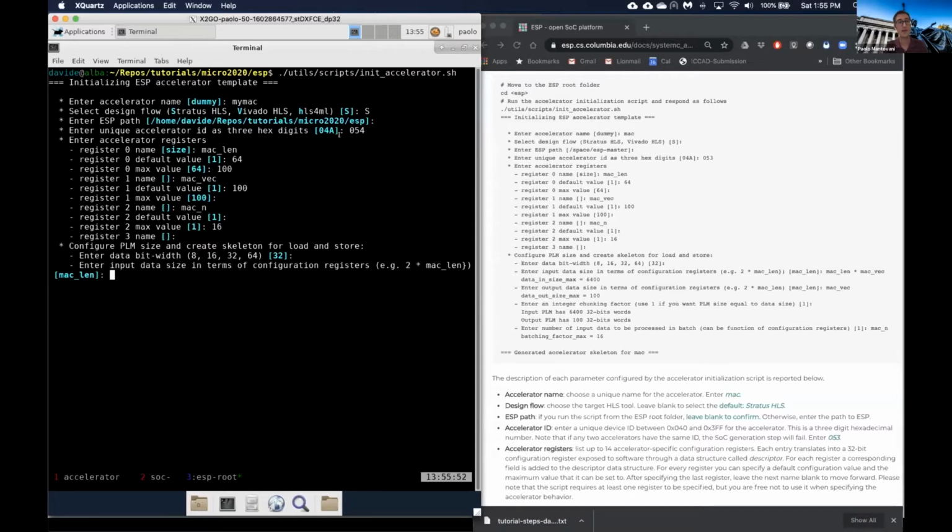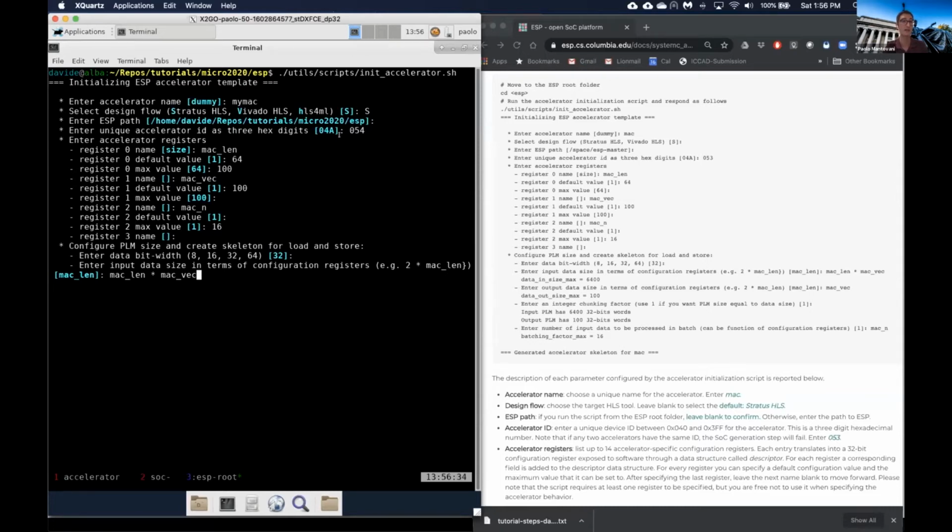And then we need to enter the input data size in terms of configuration registers. This is different from the bit width. This is the size of a single transaction of data that you want to do before starting computing. So for instance, if you want to invoke your accelerator and, with a single memory transaction, accumulate all of the elements in all vectors, this will have to be MAC length, the length of one vector, times the number of vectors that you want to process in this invocation.